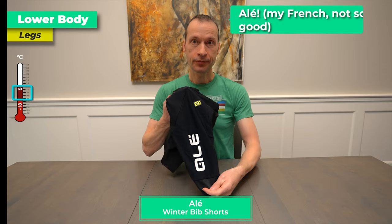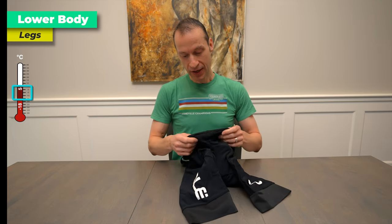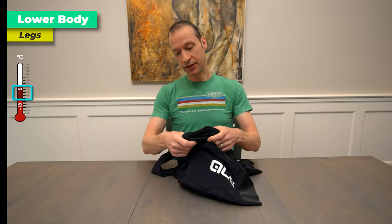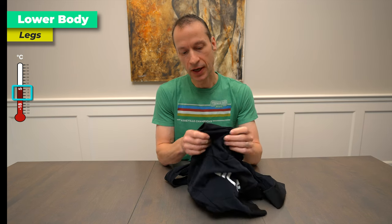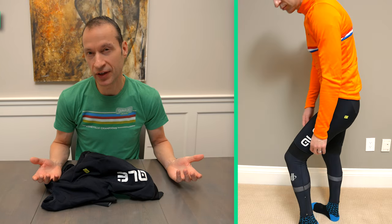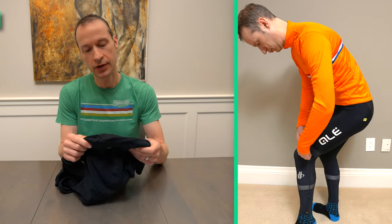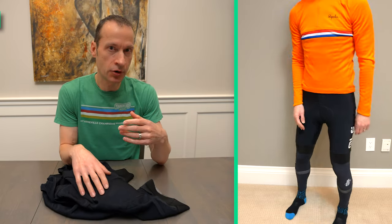These are by Ale — thermal bibs — which I discovered through someone in my cycling club. They look like normal summer cycling bibs, but they're not. They are so much warmer. The padding tends to be a bit thicker, and for insulation they come with thermal material — fleece on the inside. In my opinion these are just as warm as most cycling tights, but the benefit of pairing them with leg warmers is that I think it looks better and I have better mobility. Separating your shorts from what's covering your legs gives you better range of motion.